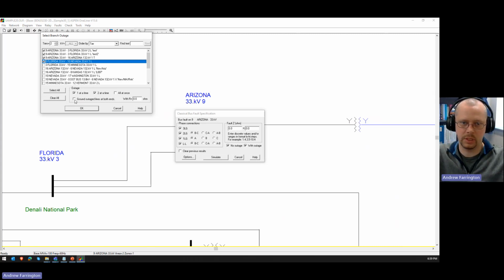But if the parallel line is grounded on both ends, now you've got a very low path to ground. So that can increase, or decrease, depending on the orientation of the lines, the amount of fault current on the line you're looking at. So you may want to do that to check a ground instantaneous element or ground zone 1 element to make sure that even if the parallel line is out and grounded, you're still not going to operate for whatever fault. Normally you don't have to worry about that, but that's what it's for. And then again, you can add an impedance value to the line that's grounded on both ends.